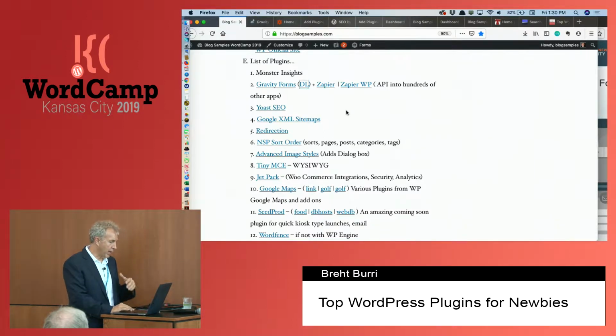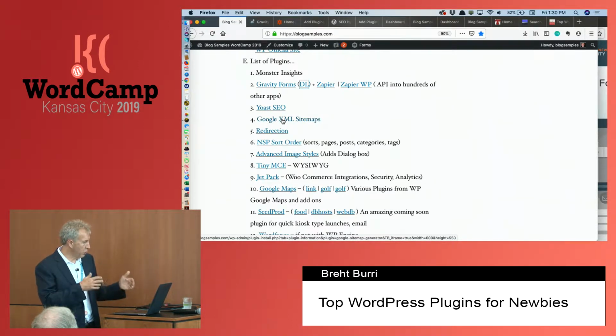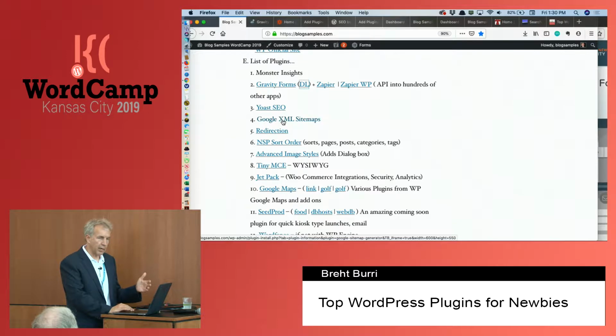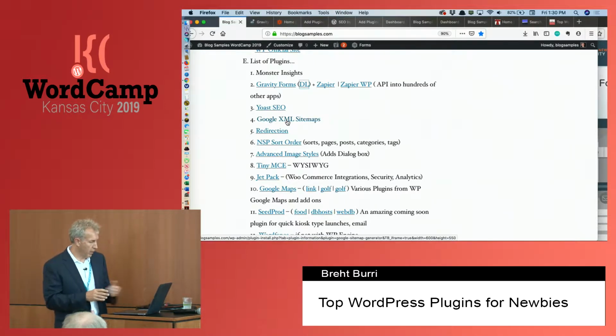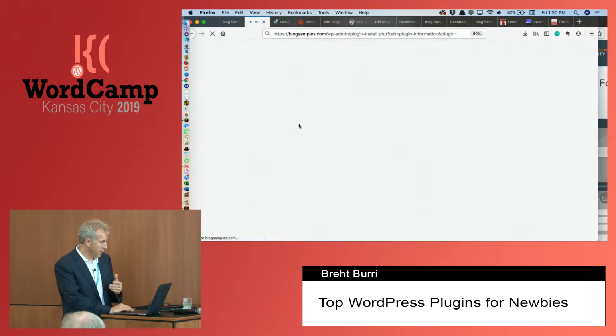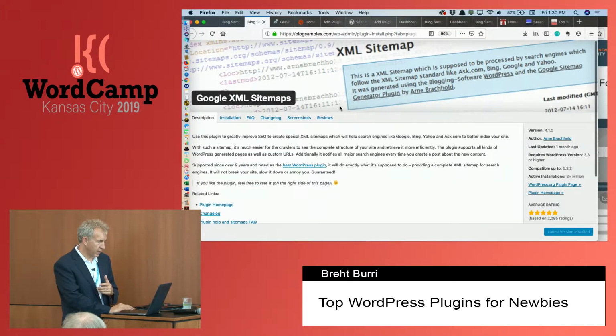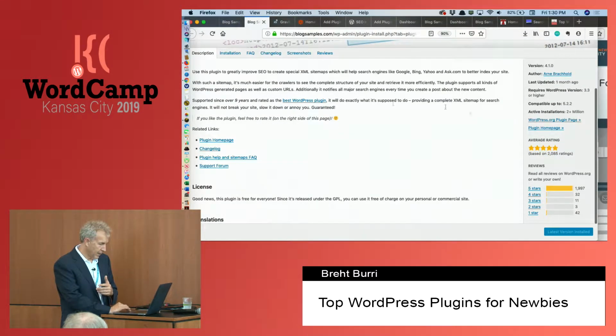They also will create an XML sitemap for you inside of Yoast, but I used to, and still have it going, where I can choose one or the other. So if you're not using any kind of SEO plugin, but you still want to get indexed reliably by Google, you can install this Google XML Sitemaps plugin, and it will create an XML sitemap and show you how to configure it. It's one of the most popular WordPress plugins, so I'll show you briefly, click on this and walk through it.